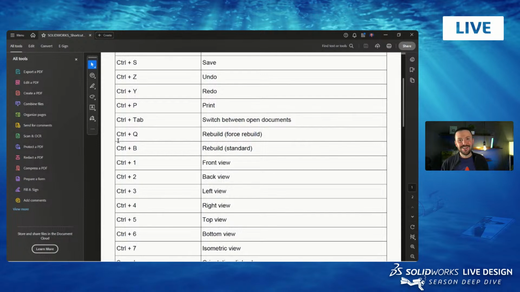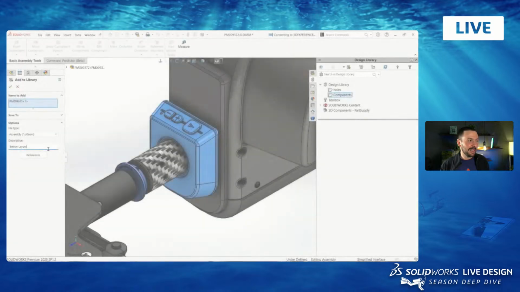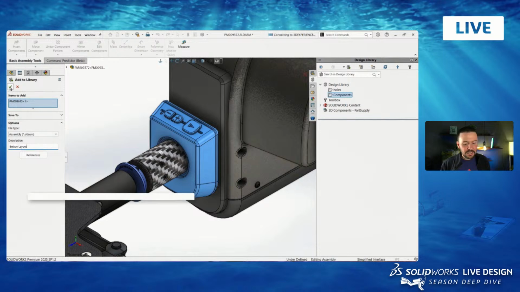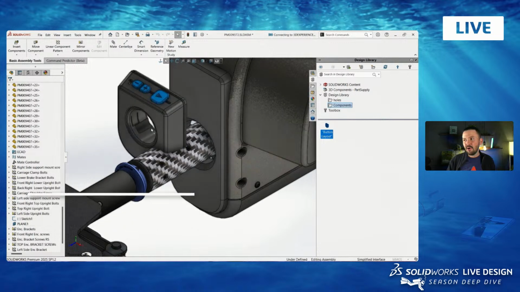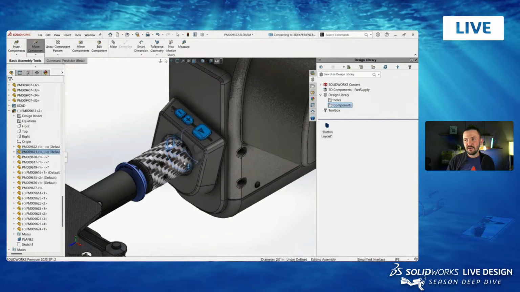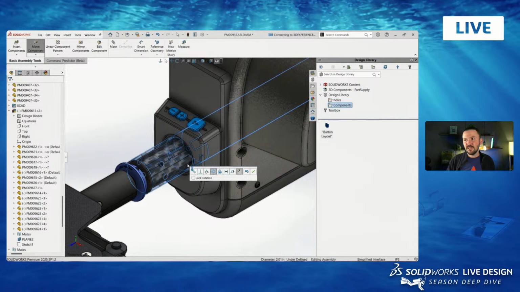But I'm not sure in terms of company practices if you will like that, love it, or outright say that's not okay. Here's an example using the design library interface to actually add library parts. Typically you'll find with library components, right, these are commonly used, kind of standard components. So let's say within this button interface, within the Proteus, we had a few different iterations of the Proteus arm, if you will, and we found that we wanted to add the same sort of button layout interface there. You can basically drag and drop and add it right from the design library.